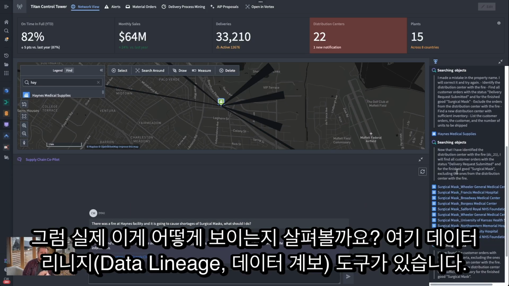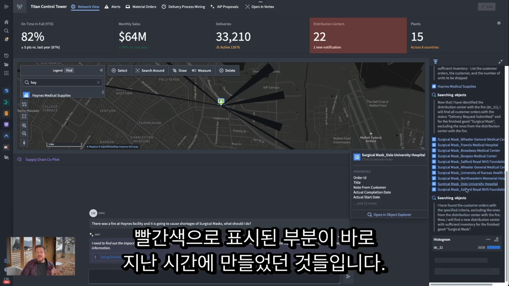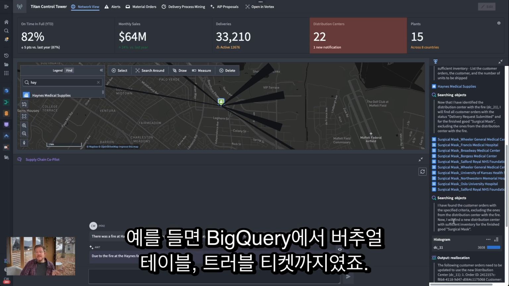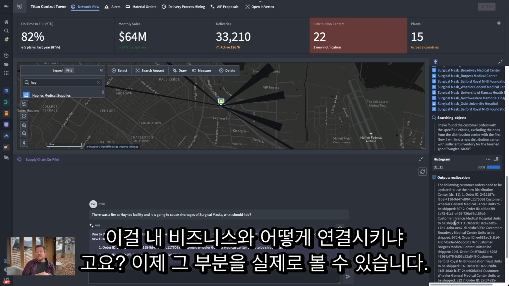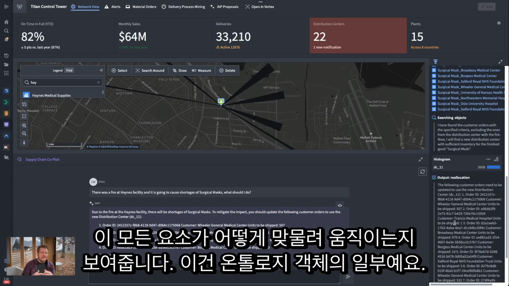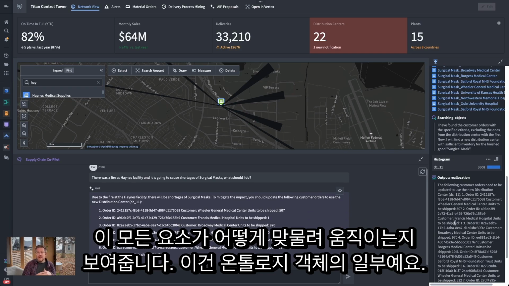Awesome. Now it's going and finding all the different customer orders that I'm going to need to update. I know I'm going to have to ship these customer orders so I don't short them from somewhere else, but where do I have inventory? So it's going to find other warehouses that have the same finished good inventory, and tell me what the orders are that I need to update, how much, and to what new distribution center. You can see DC11 had enough inventory, and it's writing out all the different customer orders I need to update and by which quantity.